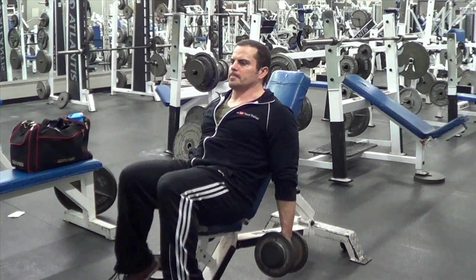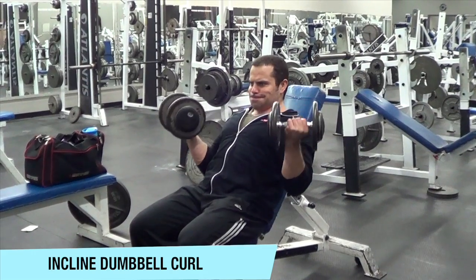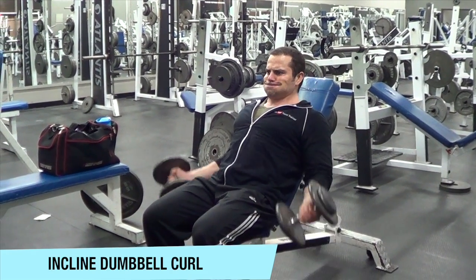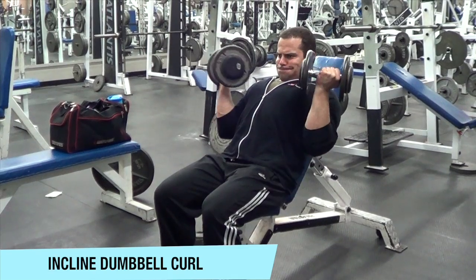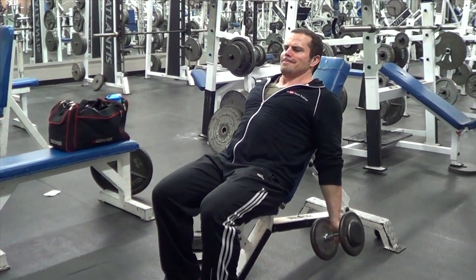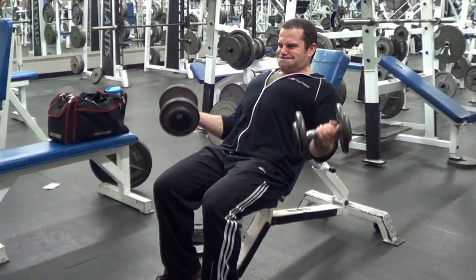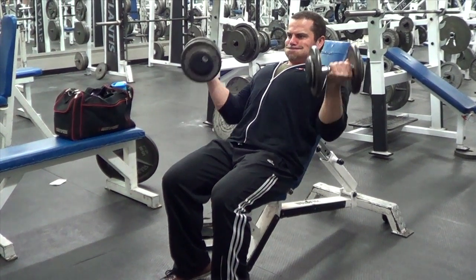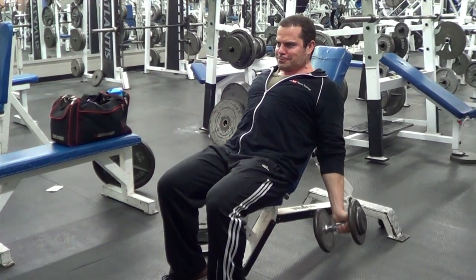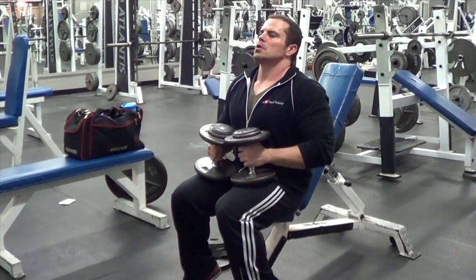Next on the list is the incline dumbbell curl. And this is a great exercise that stretches out the biceps in the bottom and allows for a good contraction all the way up through. Now, I like to include dumbbell exercises here because it forces both the left and the right biceps to handle an equal workload. And whenever you're doing any body part workout, it's good to include exercises that force both sides, the left and the right, to handle an equal workload.